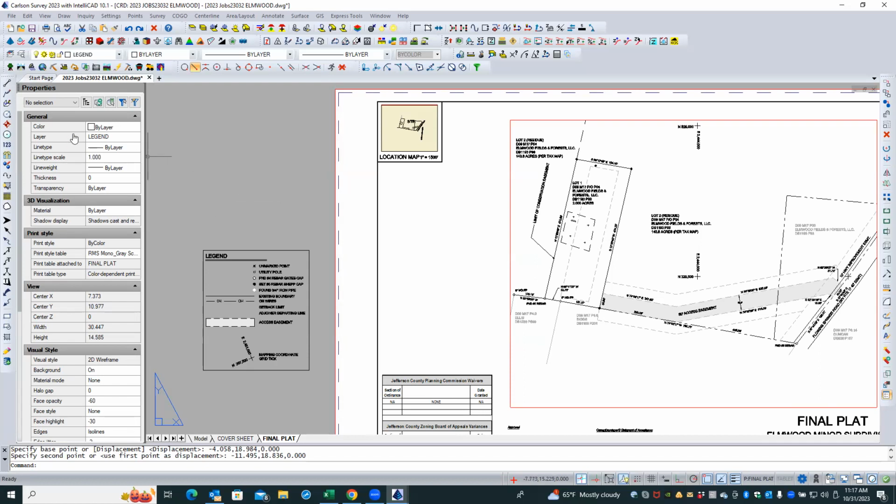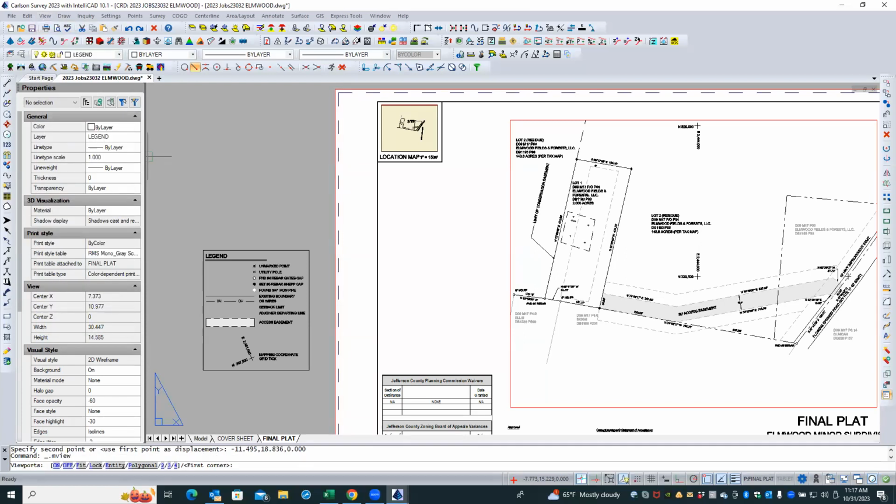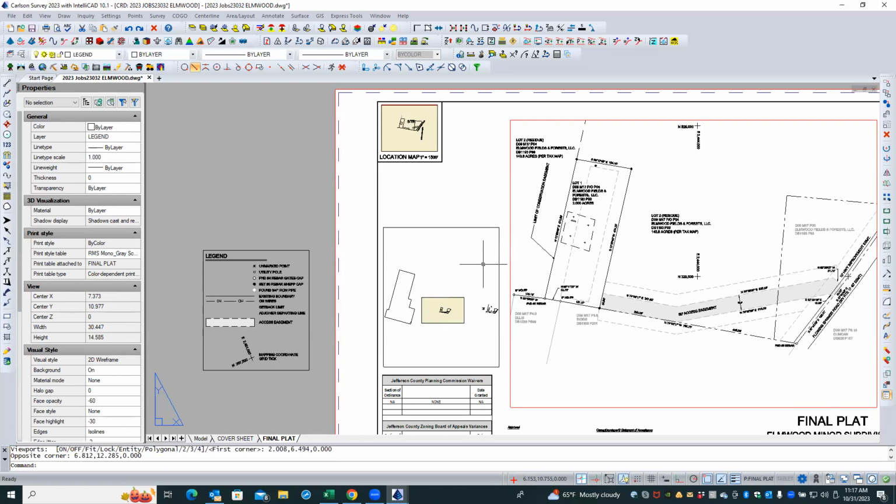So if you go to the view menu and choose viewports, which is about midway down, there you go, create model view. And you want to give it a corner. So I would say go down there, maybe right click, and now go up to the upper right and keep going up a little further, and maybe a little further to the right even. And that should do. So click there, and now it's done. It's a viewport and it's set to zoom extents.